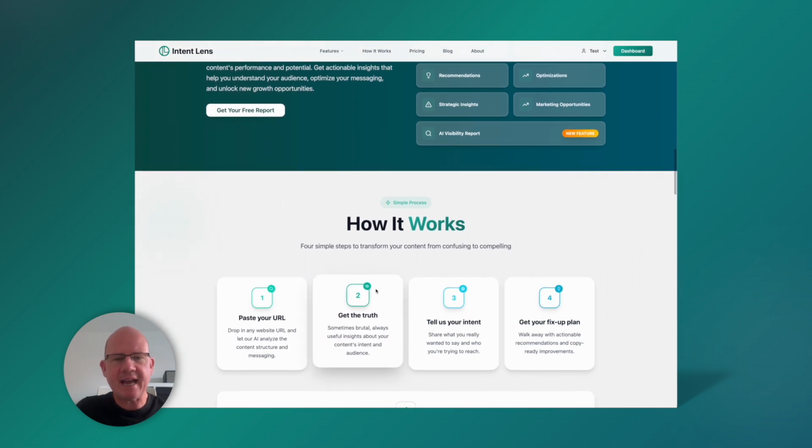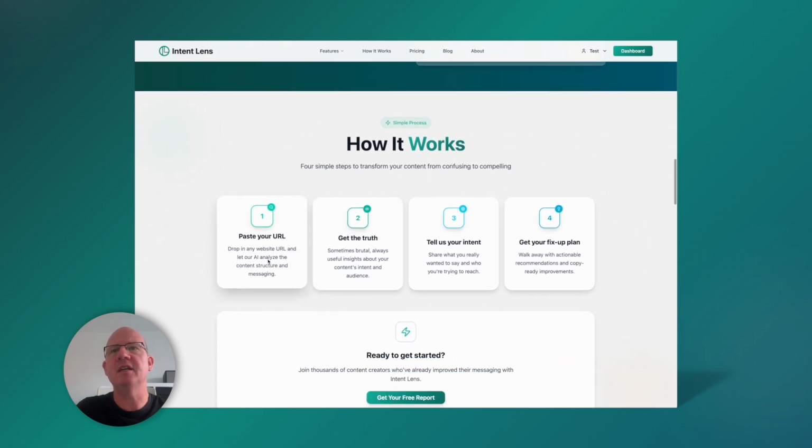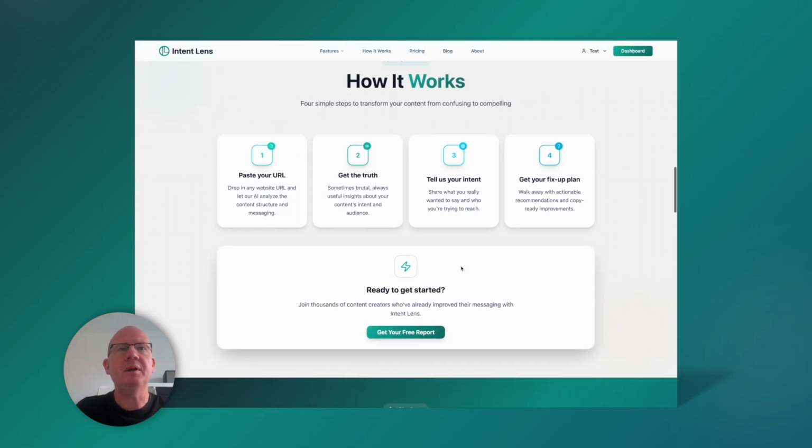So, generally, how does it work? Really, what it does is you drop your URL into it. It analyzes all of your content, as you can see, so we get the truth. We look at what your intention is. And then we say, is the intention right? Is what you're writing and what we're noticing in the platform, do they match? If they do and you got it right, perfect, that's great. Carry on as you're doing and go forward.